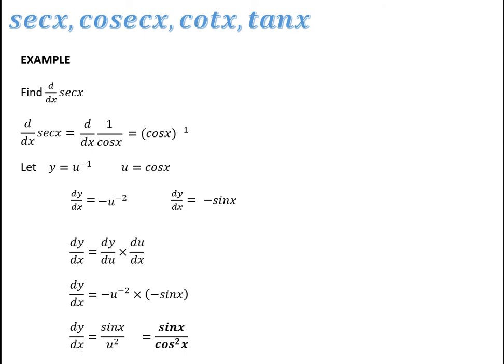Now you can take this and simplify it in a couple of different ways. Quite often we look to see if we've got sine x over cos x, which we do here. So we split this up into sine x over cos x, multiplied by 1 over cos x. We know what these are from National 5, so it just becomes tan x multiplied by sec x. And that's our answer. That's the derivative of sec x.